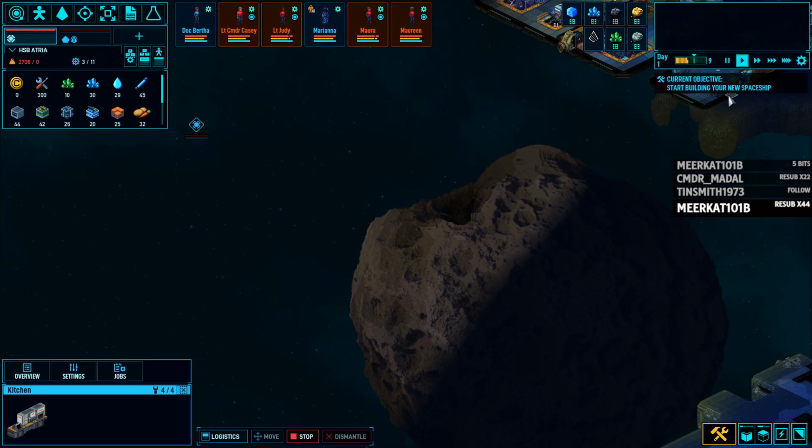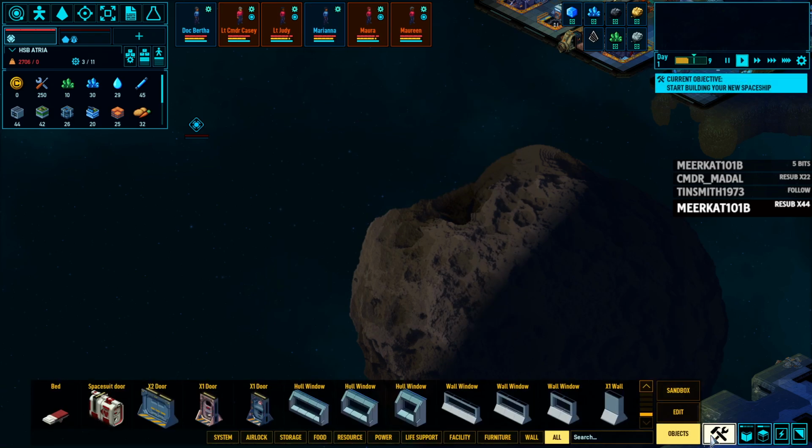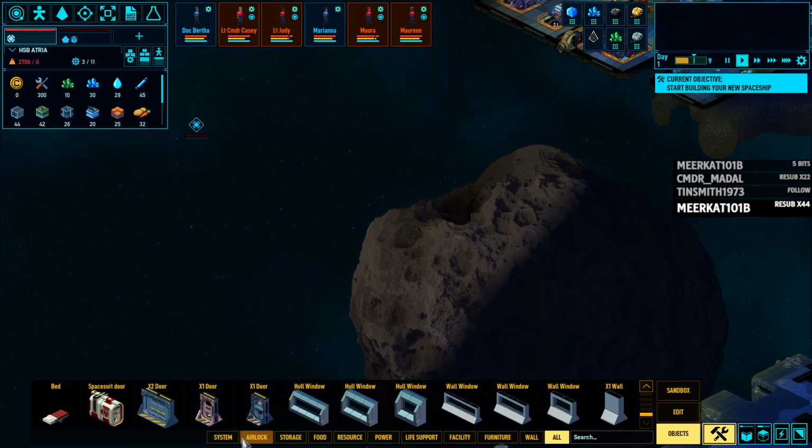Okay, so it wants us to build our new spaceship. Can only supply your crew members for a little while, so you should start building your new spaceship. You can build a new ship little by little and do not have to design it outright. Use the hull mod tool to build menu blah blah stuff. So that's down here, lower right hand corner. You want to use the where is it?